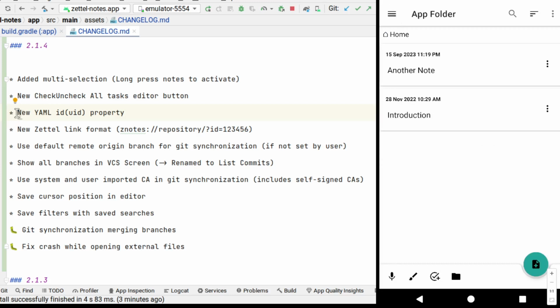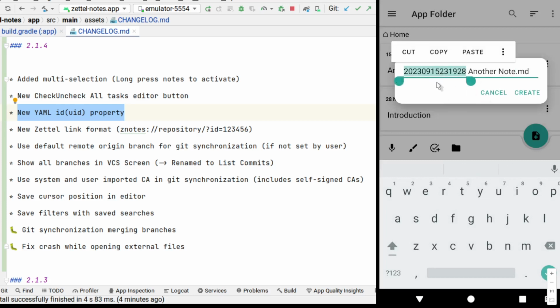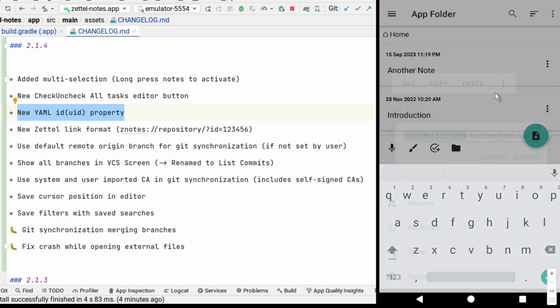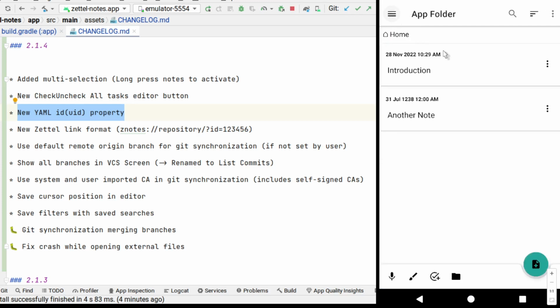Now the next update, that is new YAML ID property. Now what happened by default is that this ID in front of file name was used to set the ID of the node. Now what as a user you can do is you can just change this ID by just adding this ID property, and you can set it to anything, but it has to be a number and it has to be at least 6 digits. Okay, fine. Let's just go back, and this would just change the node's ID. You can see that the node ID being passed as a date.